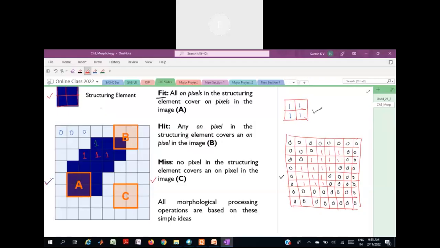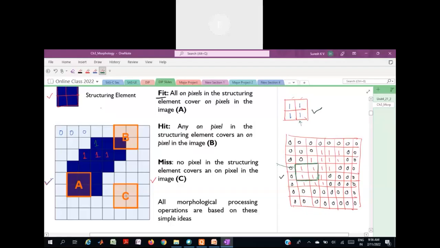For example, if I put my structuring element somewhere here, the original image has all ones, which means that all the pixels of the structuring element are overlapping with ones.